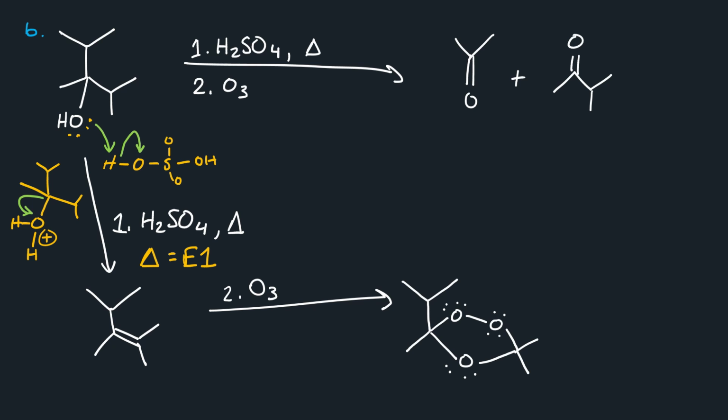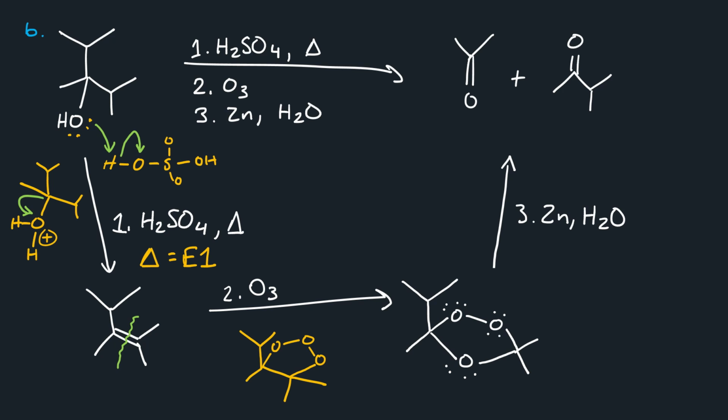Next, we're going to do an ozonolysis reaction, and here's the first step, which forms our ozonide. This is the process behind getting there. This will split into 2 molecules, it'll flip itself around and then reconnect, and then we end up with that thing on the right. So next we're going to need a way to split this into 2 molecules, and we're going to use water for this.